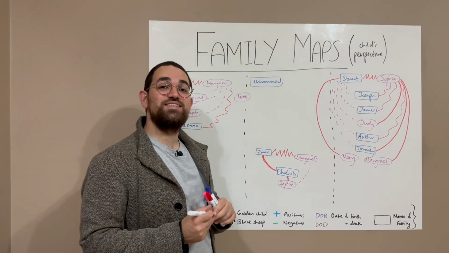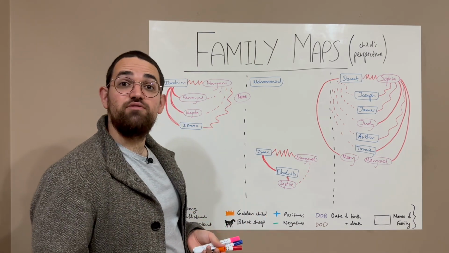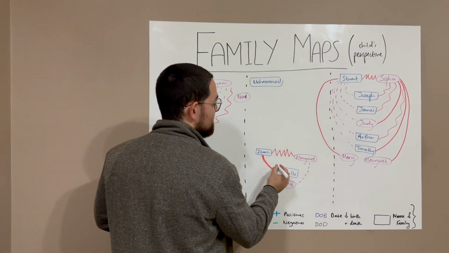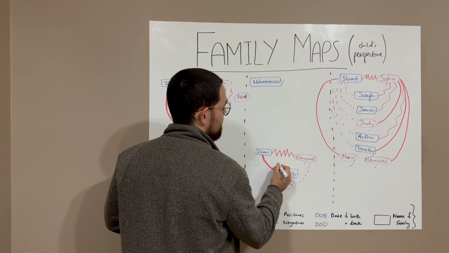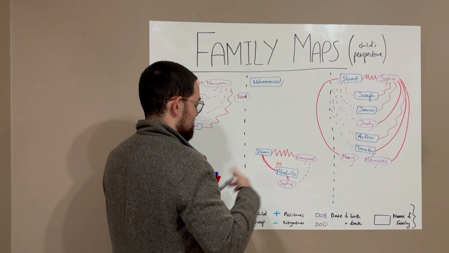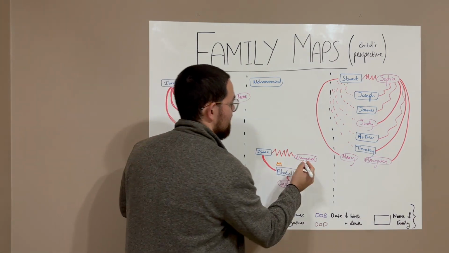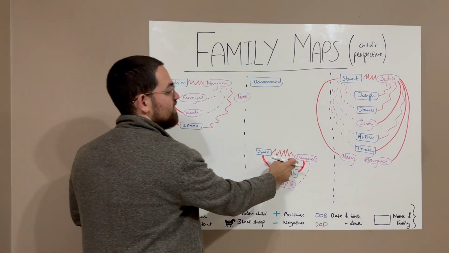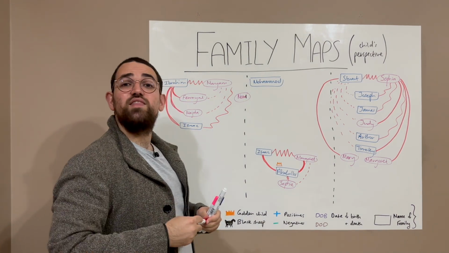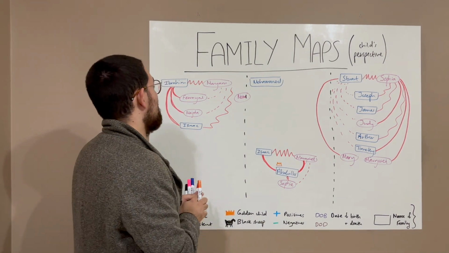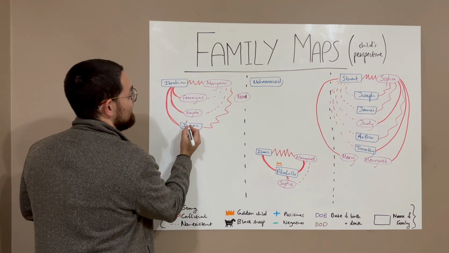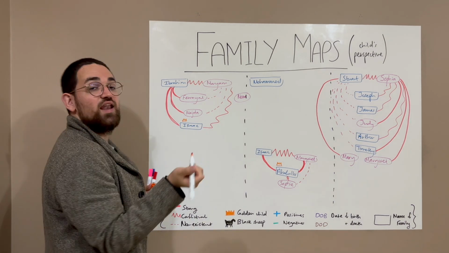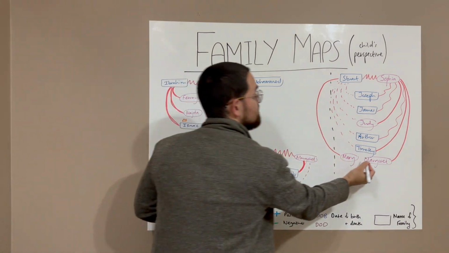What we're going to add next is we're going to see who the favorite children in the family were. We call them the golden child, okay? So let's say that I was the golden child here in my family. And I actually forgot to add a relationship in here. Let's say both of my parents, I had really strong relationships with them. They really loved me. I could do nothing wrong. And let's say that my dad in his family was the golden child. Yeah? And then let's say my mum in her family maybe was the golden child.